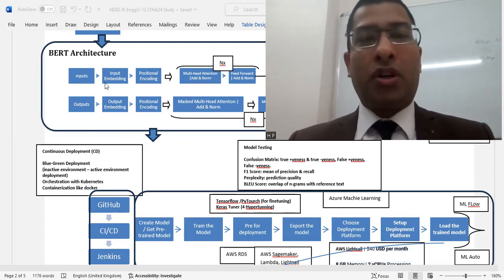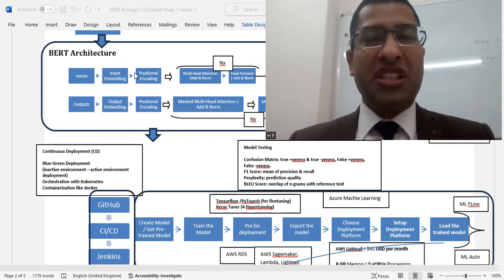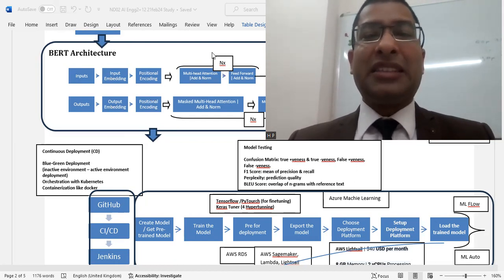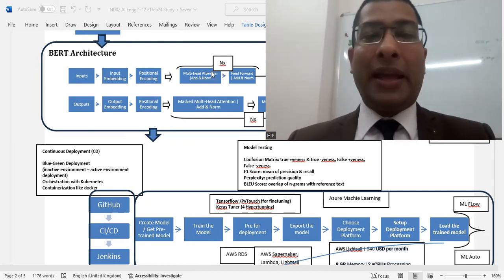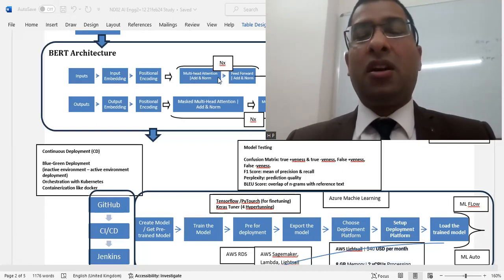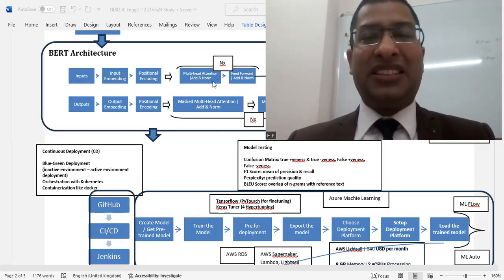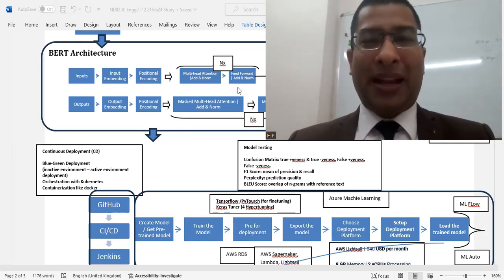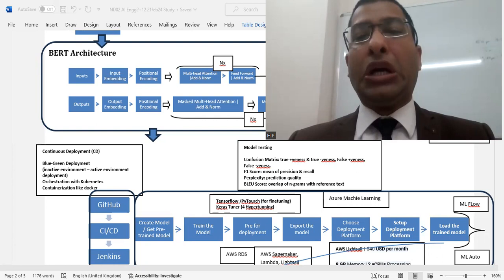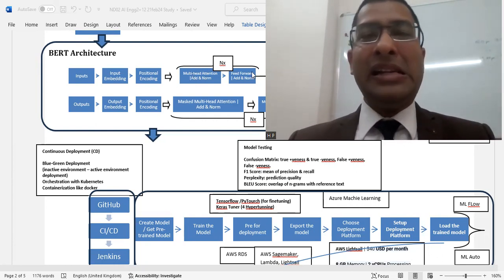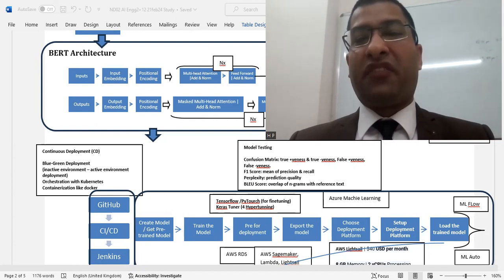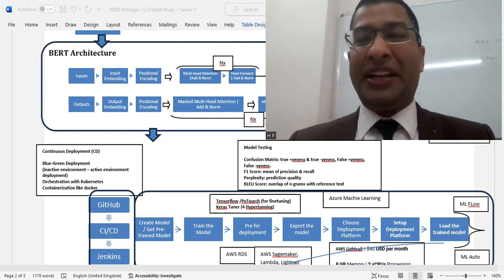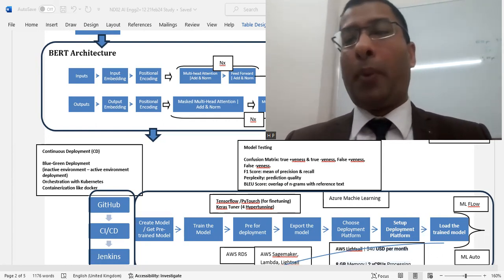Here I have selected the BERT architecture, and in this architecture, the process flows like this: the input is there, then we do input embedding, followed by positional encoding. Then comes a very important step, which is addition and normalization in multi-head attention. Then feed forward, with addition and normalization again. Then the same steps repeat: multi-head attention, feed forward, addition, and normalization. Then it directs to linear, softmax, and output probabilities.